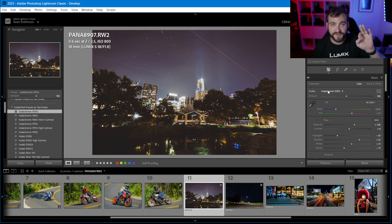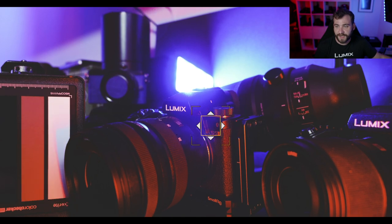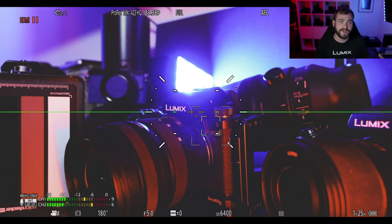They're super cool if you like emulating the old school film days. But I've got LUT versions loaded onto the camera so that I can mimic that in camera and just be able to take the photo, have my JPEG already look like this, not have to bring it into software, and then be able to share those images.